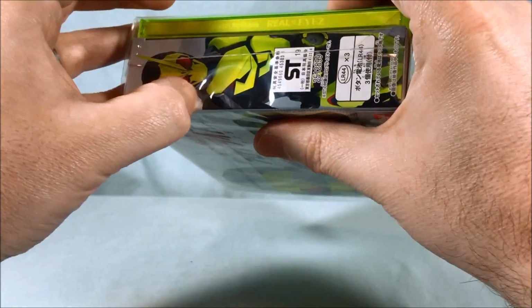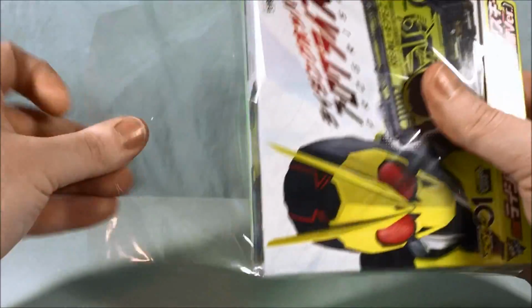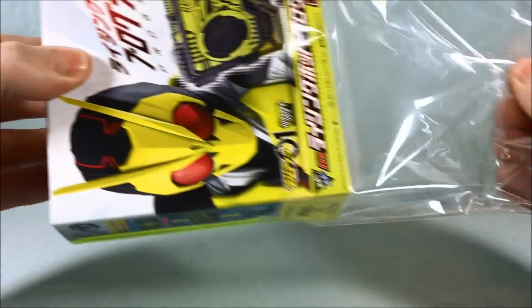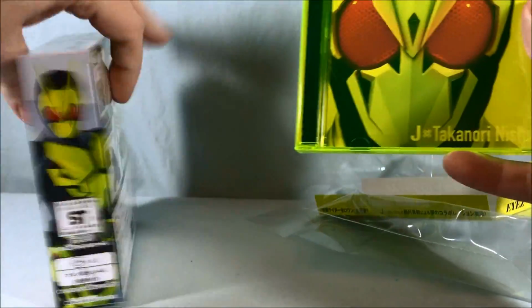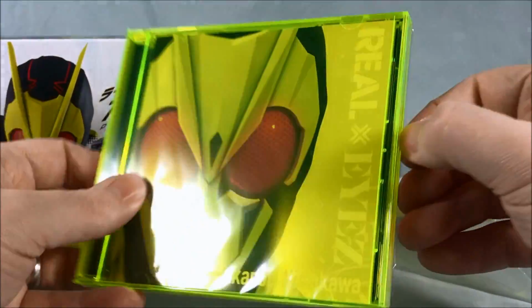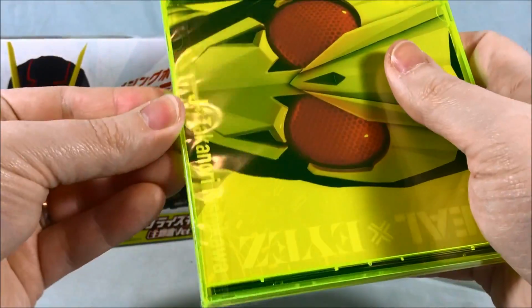I'm guessing it's here somehow. Here we go. Here is the flap, so we'll go ahead and pop this open. This little tray falls out. And then here is the Progrise key. Here is the CD. So we'll go ahead and see if we can open this up.